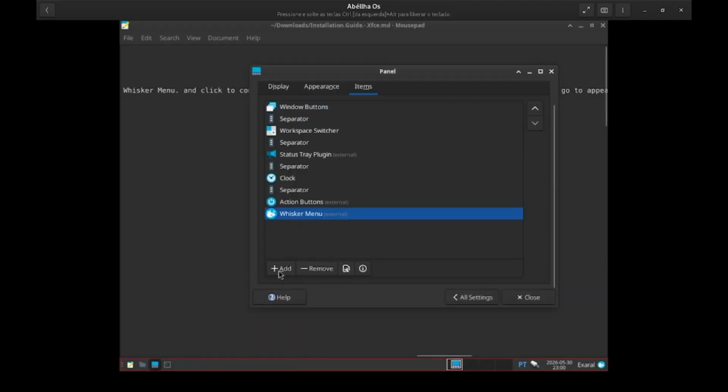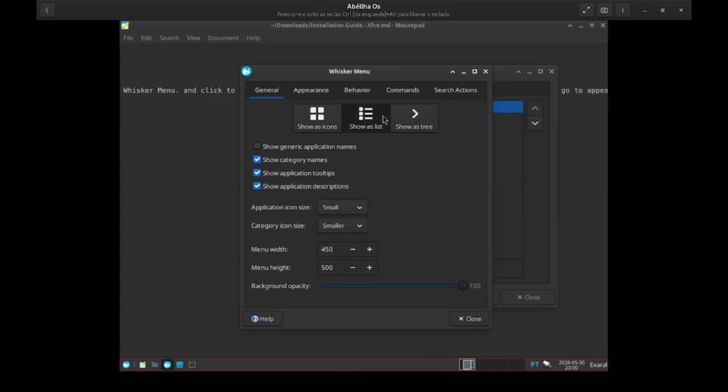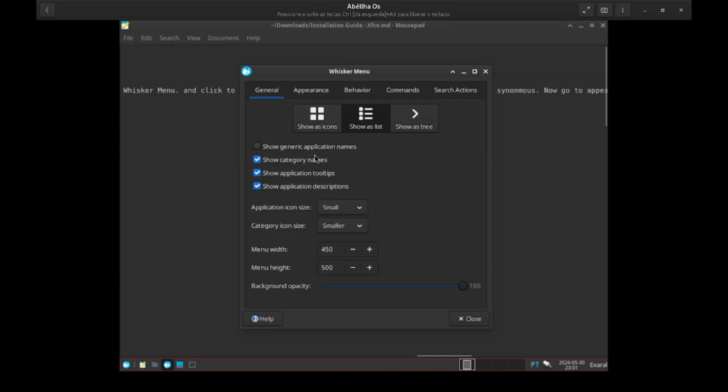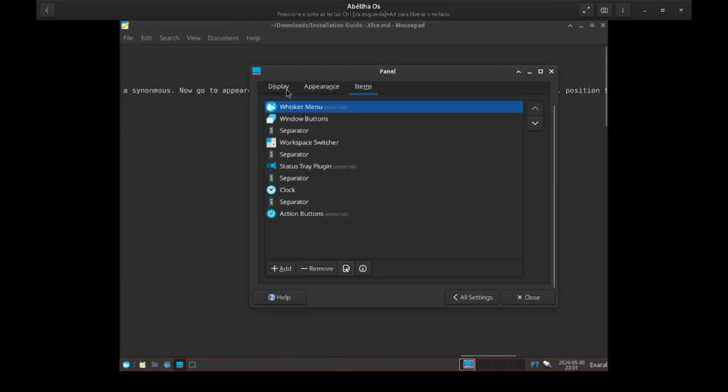So I actually need to put it here also. Disable show app. I think this is what the tutorial is talking about. Here is icon.